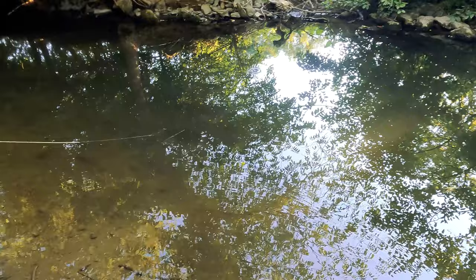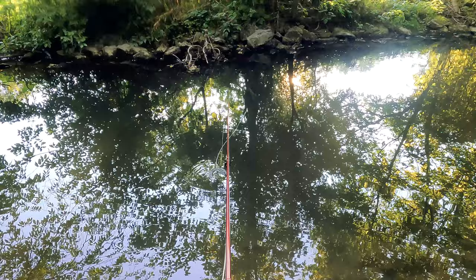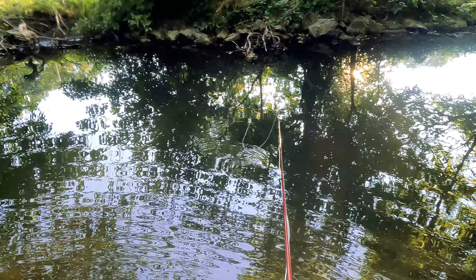And there you go. Just use that water load again. And you can see the fly out there right in front of that stick paw coming down. Now I gotta get some slack, because I'm about to get beat. Here we go, here we go.